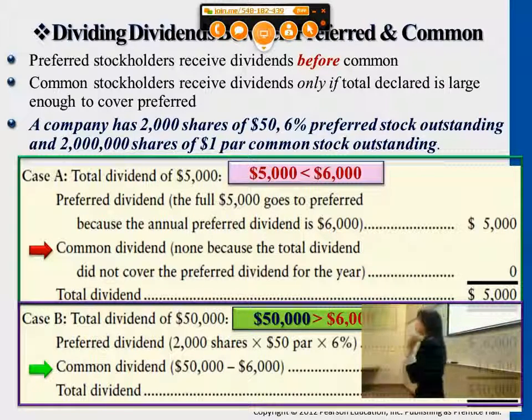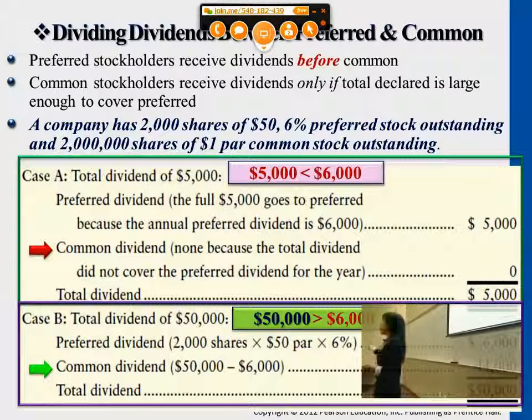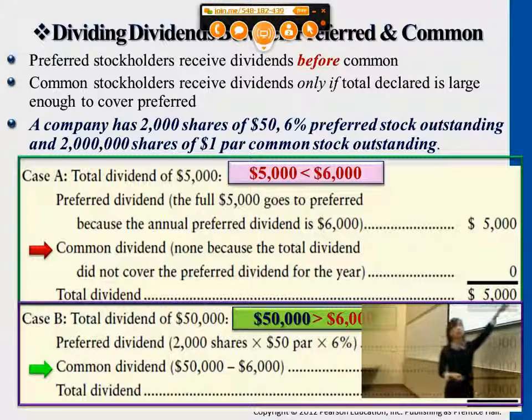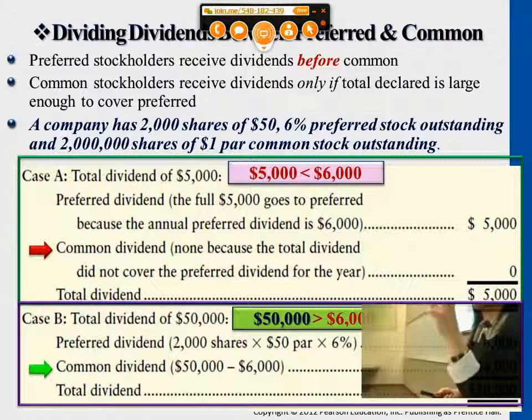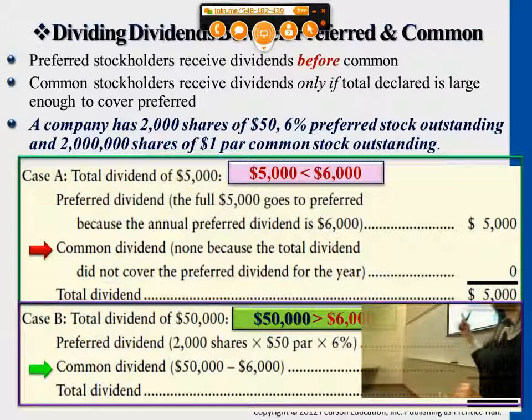But in this case, if the company is only declaring that they're giving out $5,000, it's even less than the total benefit that preferred shareholders could receive. And altogether, that $5,000 goes to preferred shareholders, and common shareholders get $0. So we always calculate what is preferred shareholders' rights, the part that they should be receiving, which is based on the dividend rate times face value times the number of shares.